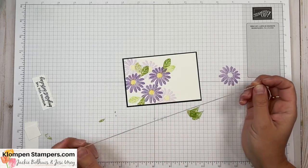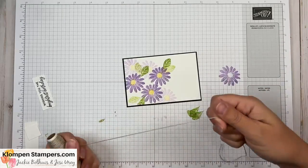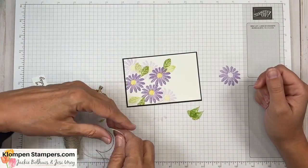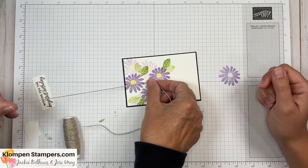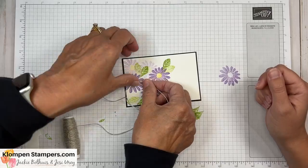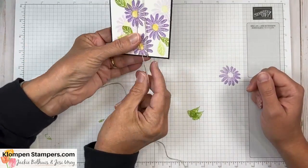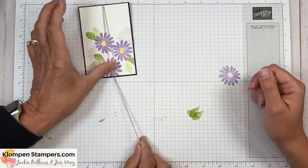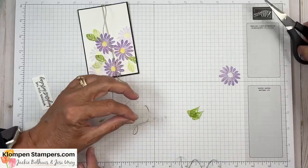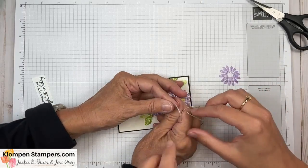You're going to make me tie a bow. I am. I hate tying bows, everybody. But you're going to do it. So what I like to do is we're going to tie our bow on this side. Okay. So we're going to start by giving more than plenty. So, you know, if you cut it too short, then it's hard. Yeah. And we're going to just take this and we're going to wrap it around 1 time, 2 times, give ourselves more than plenty, and then cut it. So once again, we're not measuring. There you go. Now, here's your 2 ends to tie a bow.